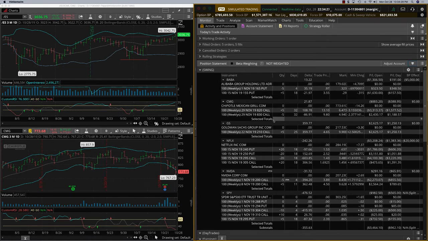We're looking at our swing trades. As you can see, Goldman Sachs here is over a 200% return at this point. And here we are looking at a profit of about $2,600 on Goldman Sachs. And we're going to close this today. So this is a fantastic trade. It was post earnings, and we can see that it's a fantastic return here. So we are going to close it out today.